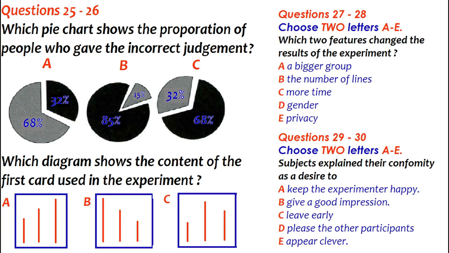Listen to the second part of the talk. The subject would hear the others saying things about the length of the line which were clearly false. Most subjects answered correctly, in spite of the incorrect judgments of the others, but a proportion — 32% — conformed to the majority view, the incorrect view. This proportion was much, much higher than anticipated. Before the experiments, they'd thought 15% or lower might do this.